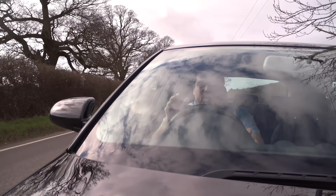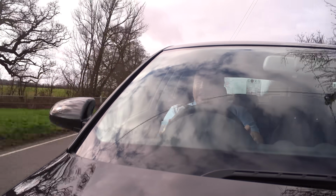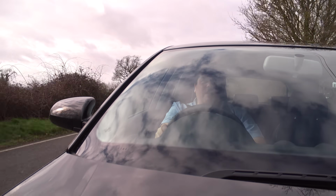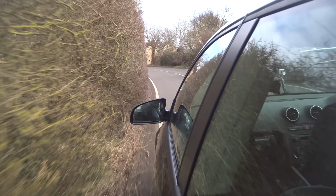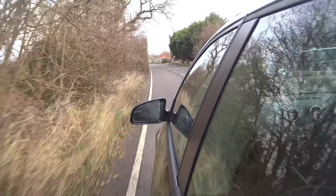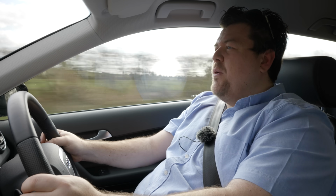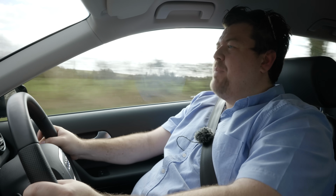Grip levels today are the best they will have been for some time. It's 13 degrees, it's sunny, it's dry. We've just come to the end of one storm, we're due another two, so that means everything's been blown off the road and the surface, while not perfect, is as good as we're likely to get for February. It's never dangerous or worrying, and when you reach the limits, it simply slowly starts to wash a little bit wide, which is a clear sign that you should back off.